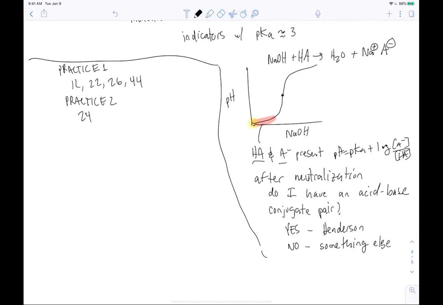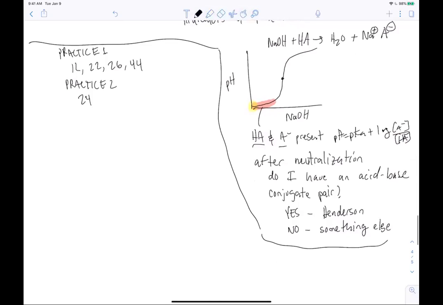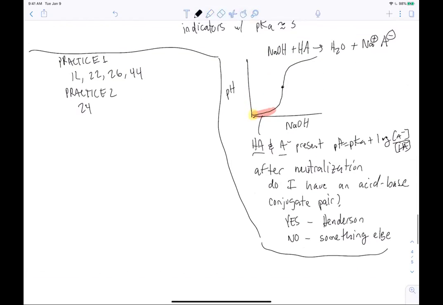I know it's really confusing to figure out when you're supposed to use what. And if you start really thinking about it, you wonder how you know when the cutoff is, and what to do when you get to this region. The answer is we try not to give you problems that are really confusing like that. We try to give you something where you can bluntly apply a problem solving strategy if you can figure out where you are in this neutralization reaction curve.